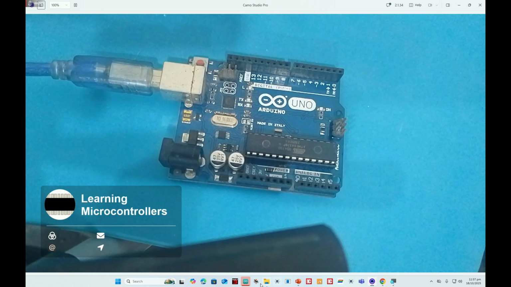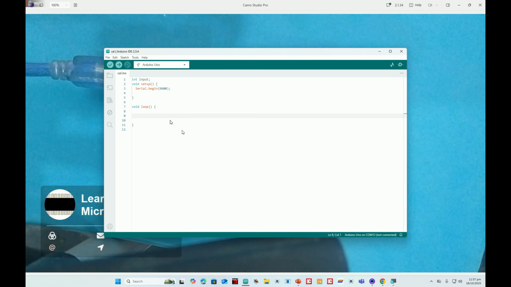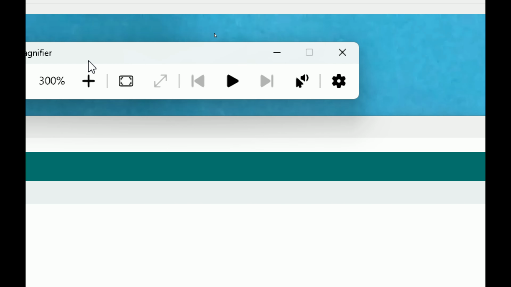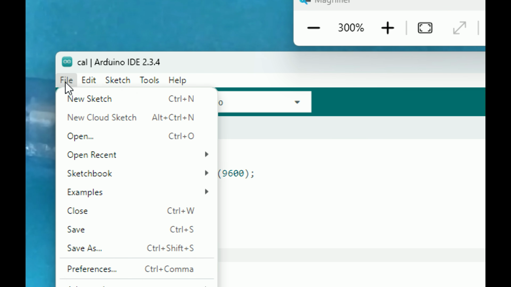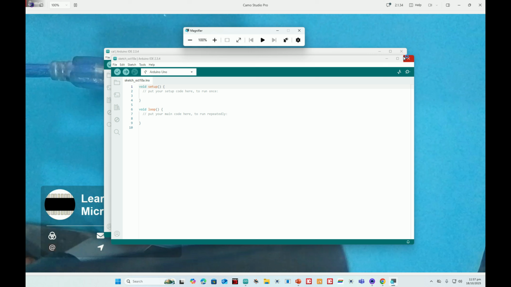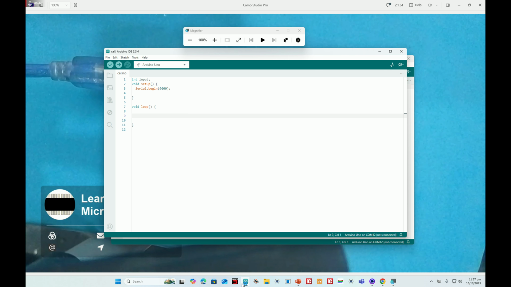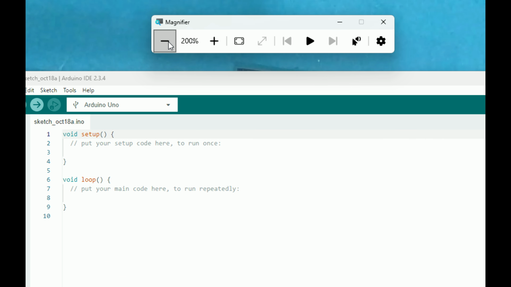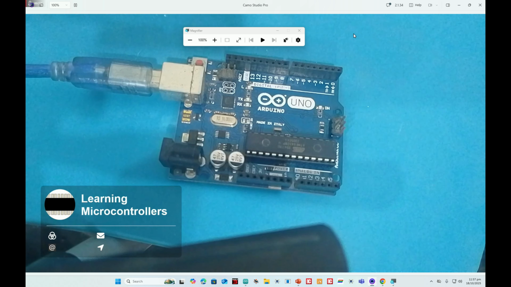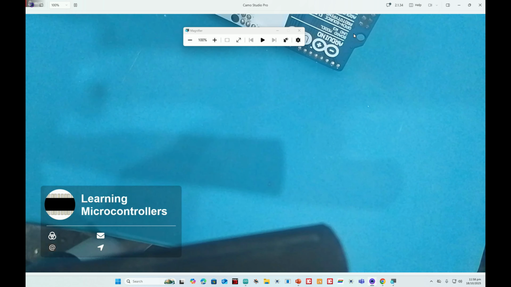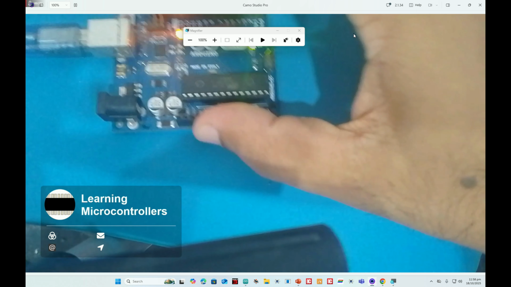The next thing is, you just turn on your Arduino IDE like this, and let me zoom in. Just go to File, click on New Sketch. This new window opens up. Close any previous window which opens by default, so only keep the one window open. This is the one window that we are going to use, and make sure that your Arduino is connected. So let me connect the Arduino with the computer. I'm connecting its cable with the computer. Okay, it's connected to the computer.